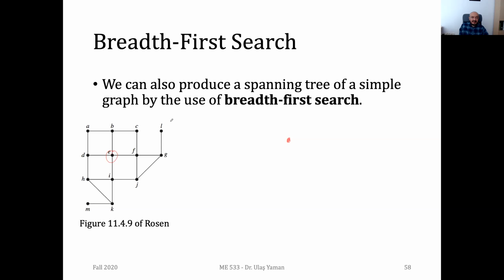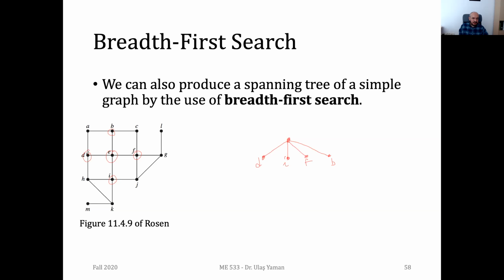Then the thing is that I need to visit actually all the vertices connected to E. So what are they? I have 4 nodes. So I can say that this is D, I, F, and B. So let me mark them here. These 4 children of E are visited. Now I don't have any other options, so I need to continue with the children of these letters, D, I, F, and B. So let's continue from D.